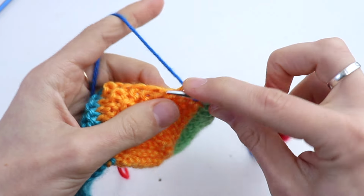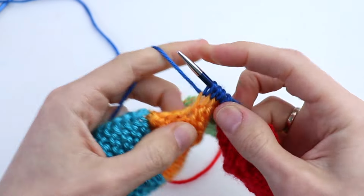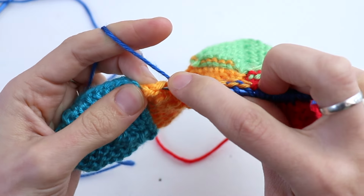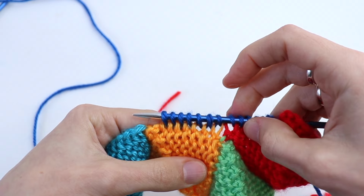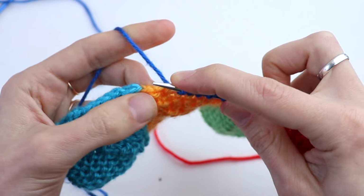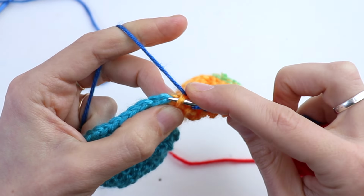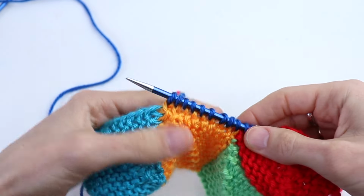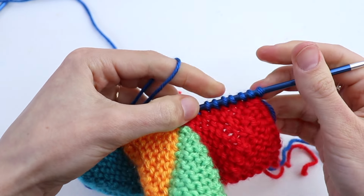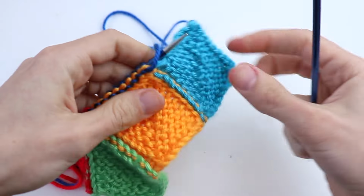1, 2, 3, 4, 5, 6, 7, 2 more. Eight, and the last one, 9. Now we have 19 stitches. 1, 2, 3, 4, 5, 6, 7, 8, 9. Yes, 19 stitches, turn and repeat all 18 rows.